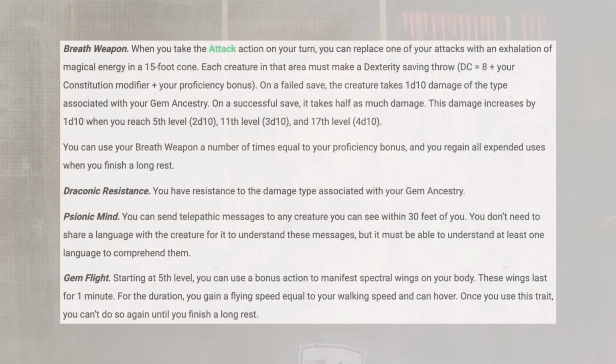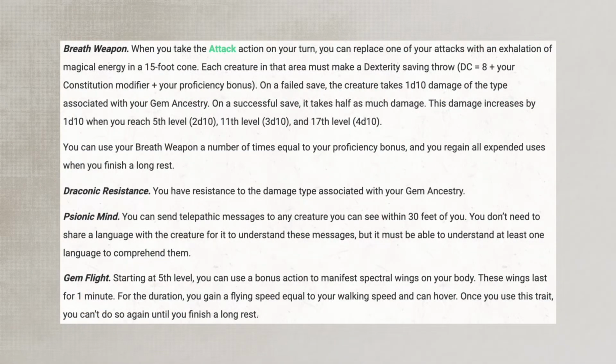Anyway, but also you get the breath weapon. So this one is a cone where previously the chromatics were a line. So they get a 15-foot cone. Each creature in the area makes a Dex save. Again, it's based off the Con mod for the DC. Failed save, 1d10. Same story as the previous one. Same scaling, like with cantrips. And they get this a number of times equal to proficiency bonus and regain all on a long rest.